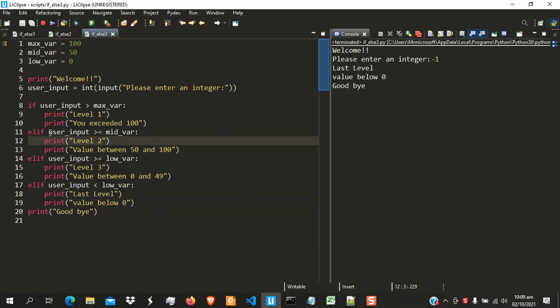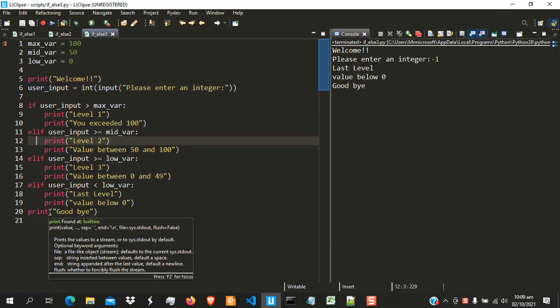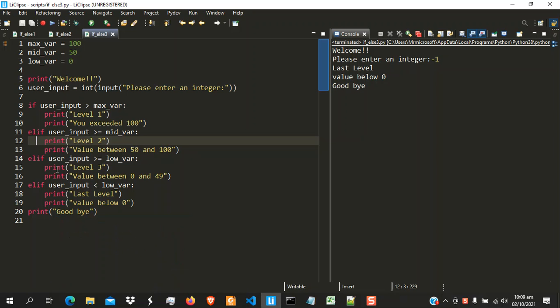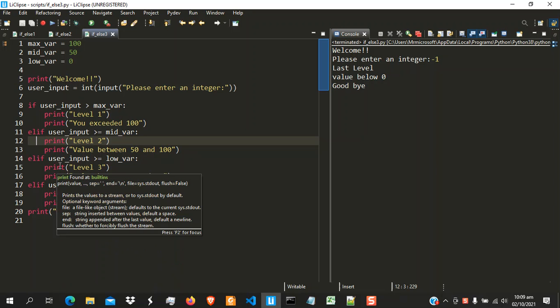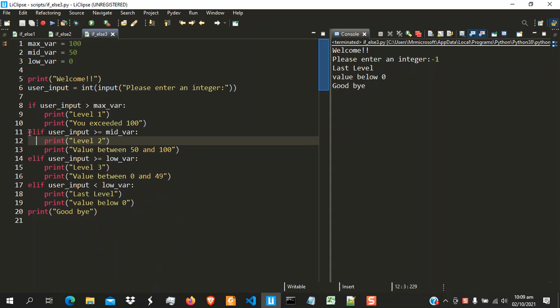The elif also has a condition just like the if. Like we saw, these were previously else if statements, but now you see we have no indentation, it's just straight. It simplified the code for us, unlike the previous code. This code is simpler and neater, and so you see how the elif statement helps us rather than having an else, and within the else we have another if statement.